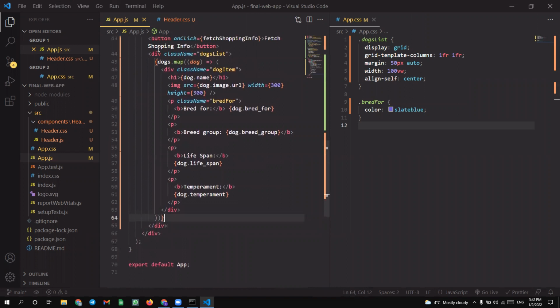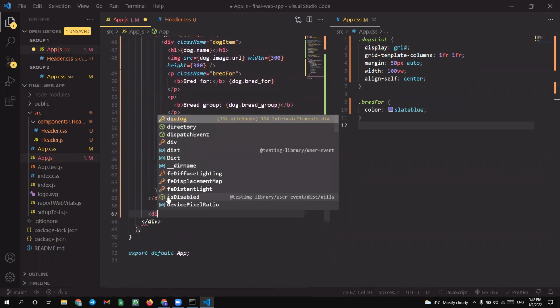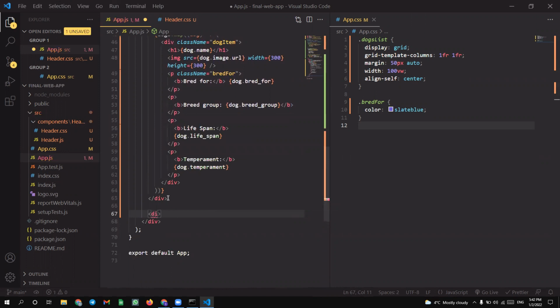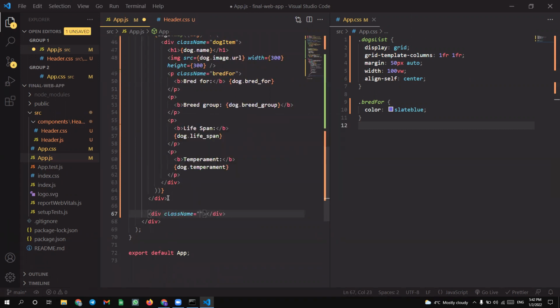After it is loaded, I will create another div here with class list. Later I will give some styles. So the class list will be countries.